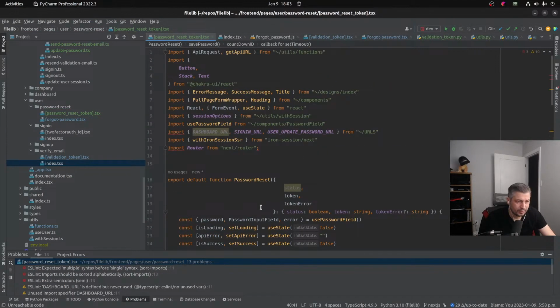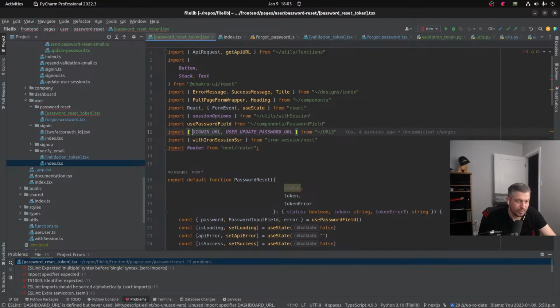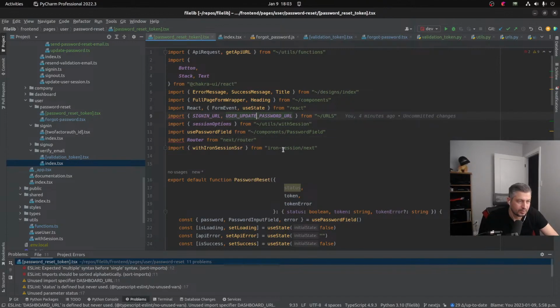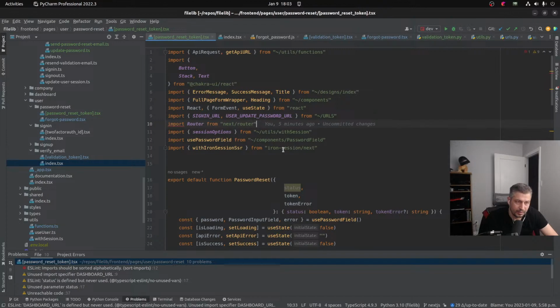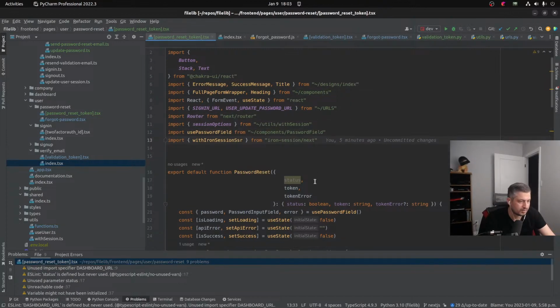Okay, this is ready. So get rid of this, we do not need this. And then router, please fix this for me. Please, thank you. So R needs to be here, this needs to be right here, and this needs to be here. So no errors.